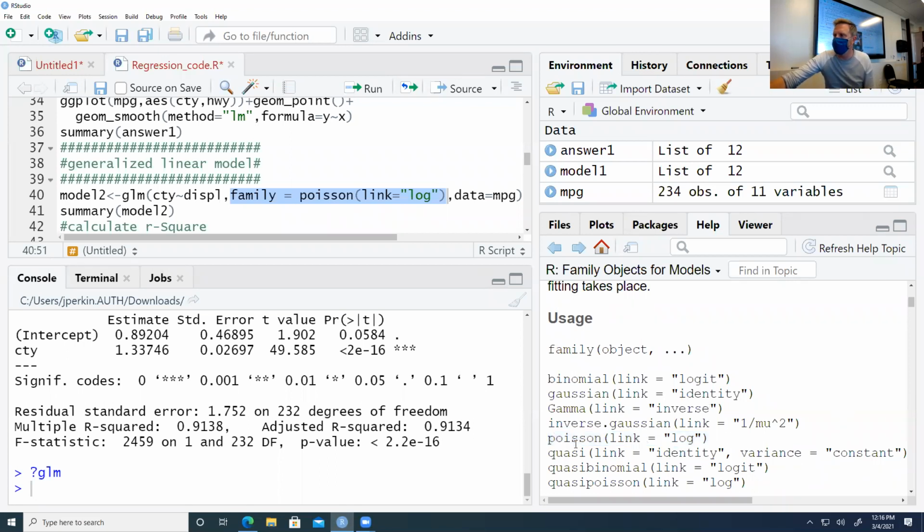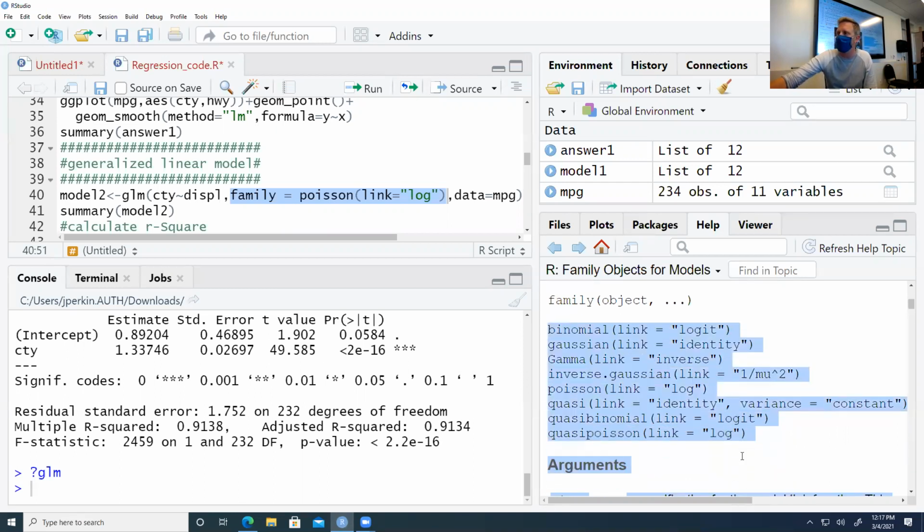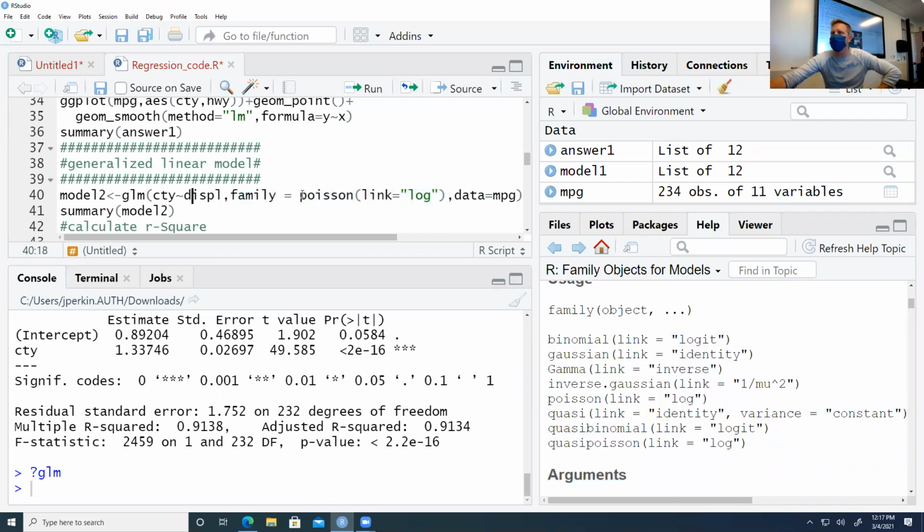That's a Poisson distribution. You can do a quasi-Poisson with more sophisticated models if you go down the rabbit hole of generalized linear models. There's a lot of other families that you can fit there, okay? But I just wanted to give you guys an indication of how you would fit these models. And of course, if you develop your own data and you want to fit these, I'd be happy to help you make decisions about which error distribution to use, okay? But for today's purposes, we're just going to try this Poisson.